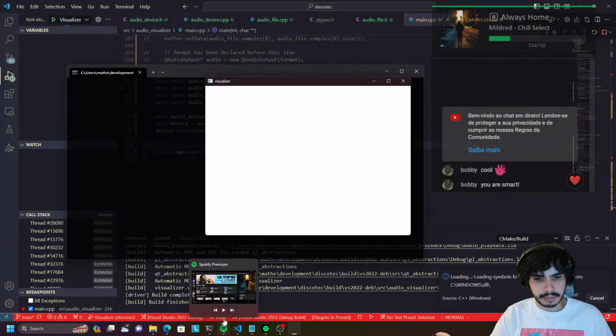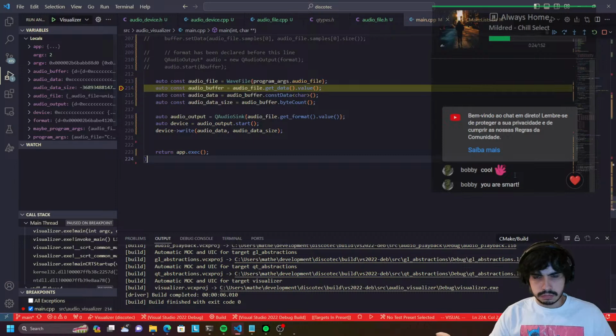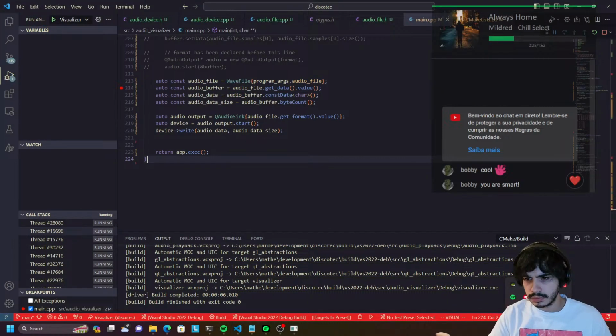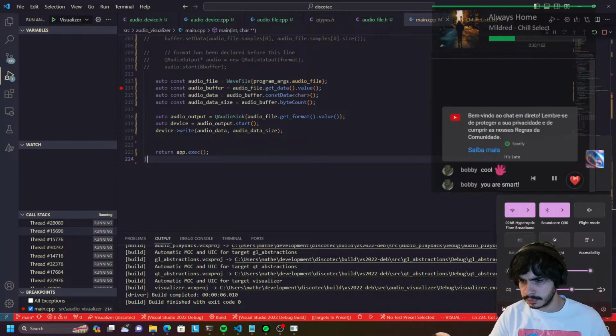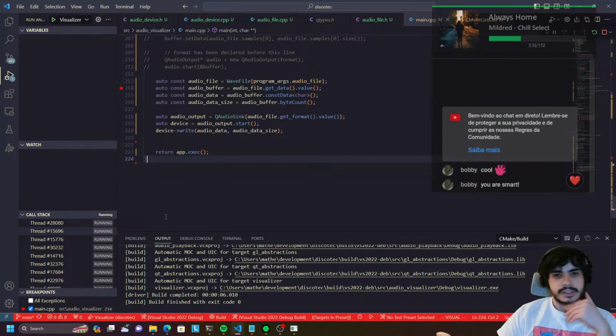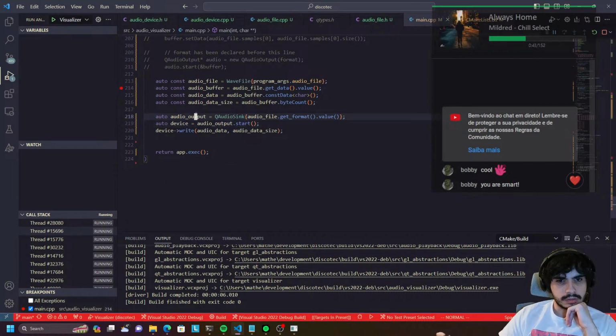I'm going to keep playing the music here. And then let's debug this together now, because it'll be a long ride, I can tell. So I set the audio output device and the write, and it's star. And I write to it.